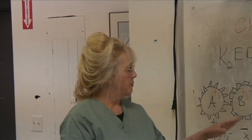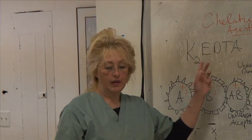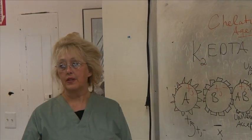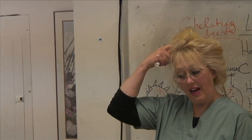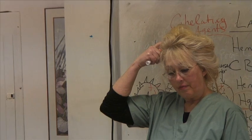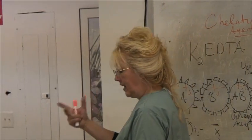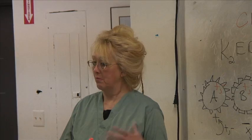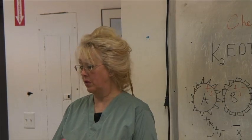So EDTA is pretty cool. A couple of things that I'd like to mention about EDTA. It stands for ethylene diamine tetraacetic acid. It's a rather simple molecule, but it's highly specialized in that it has a very high electron affinity. It's highly electron dense, so it attaches to very positive elements and molecules, especially elements like lead that shouldn't be in your body.